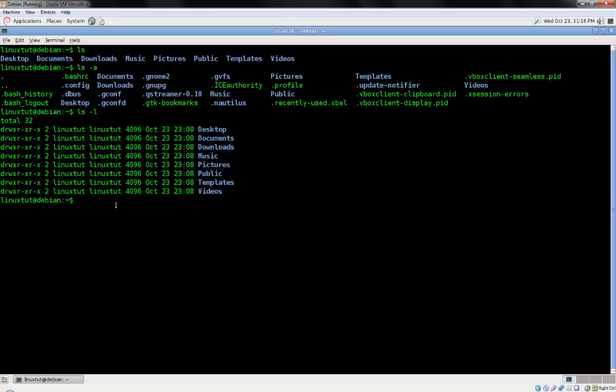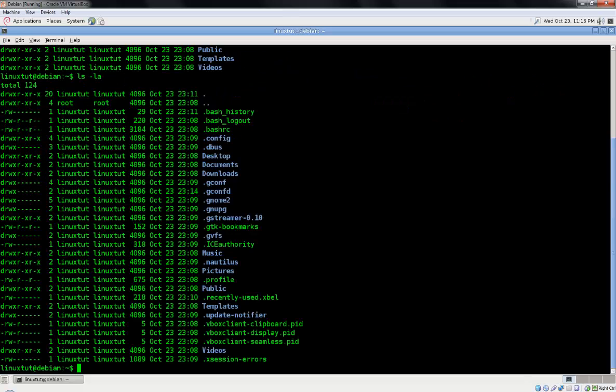So from here, you can also combine flags for the ls command. So let's do an ls space -la. So we're going to do a long listing of all files. And as you can see now, it brings up everything that had the period before them, plus all of the attributes that these different files have. And we'll get into these attributes in a later video, so don't worry about it right now.